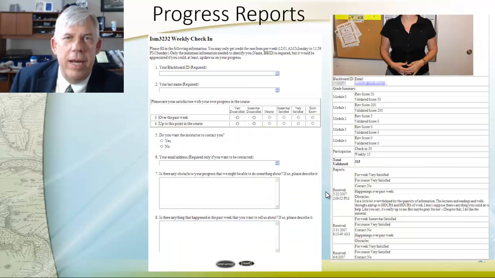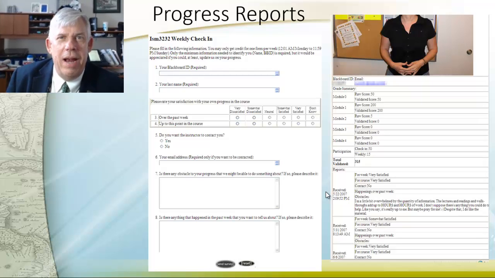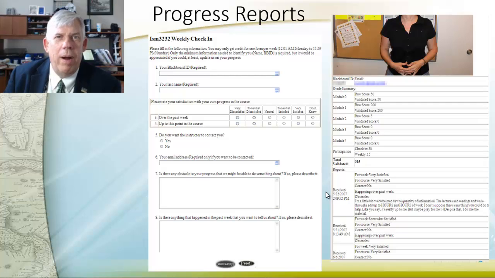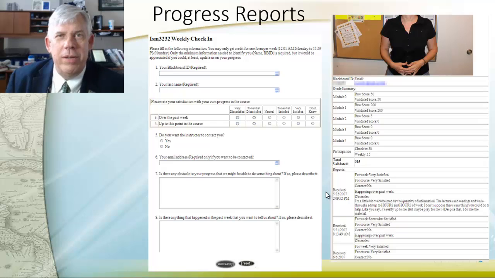Another thing that I did is I actually wrote some software that every week would allow me to send out emails to every student. And each week, students were required to fill out a form in which they just sort of identified their own progress and any obstacles they were facing. What my software did was it actually created an email that took all the students' comments, packaged it back to them, took a photo of the student. Well, the software didn't take a photo, but I took a photo the first day of class and put it on a web server so that they could see the picture, and more importantly, so I could see the picture going through the reports. And it asked students if they wanted me to contact them.